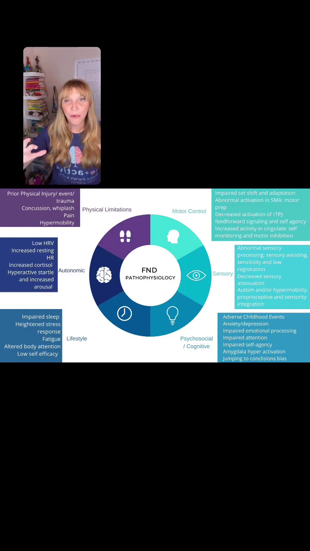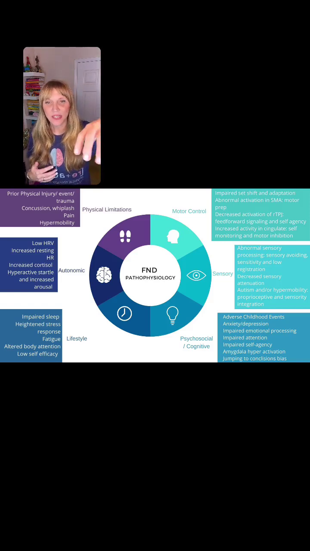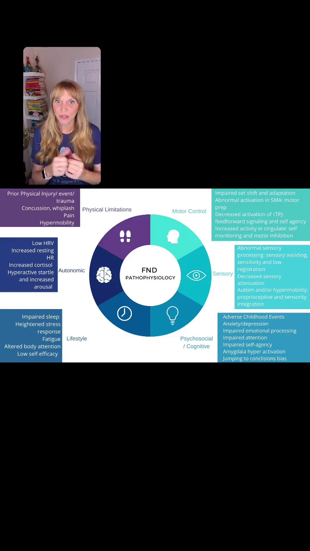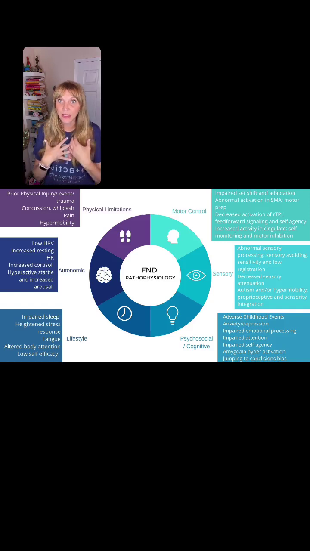So how do we use this? This is really where I wanted to talk a little bit about this, is when people apply to our program. So we have an online application, people apply, they actually fill out some questions that start to give us an idea of what this pie chart might look like. Then we do a consultation. I do a lot of the consultations for our folks with FND.